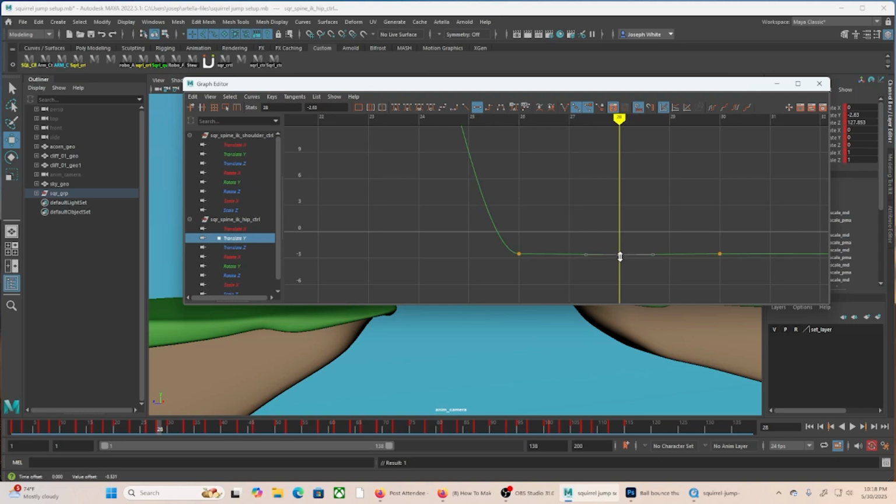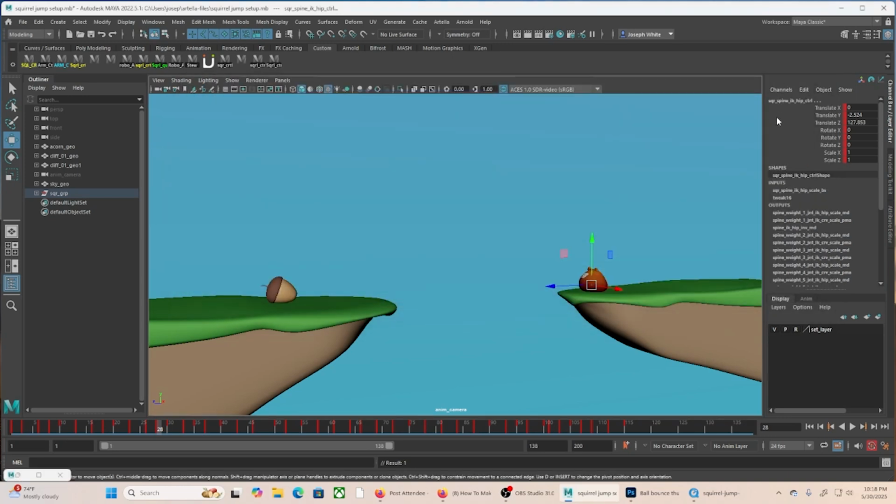If you want to get that same key, highlight this right here, hit Command C, then highlight the key you want it to be on, hit Command V, and it snaps to it. Now when you watch it, it's not going to go through the ground, see?